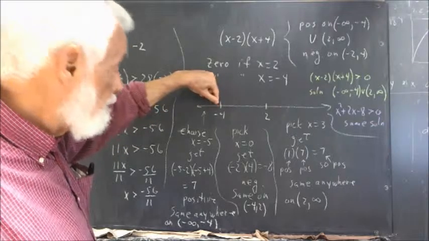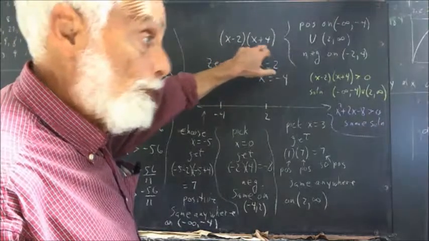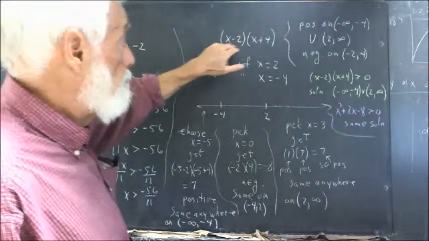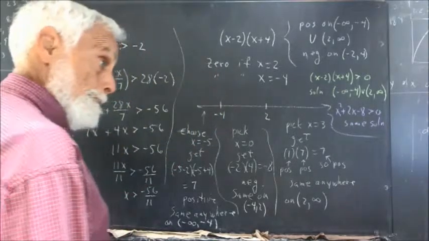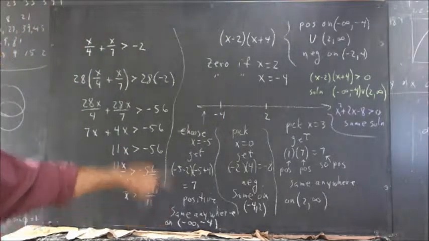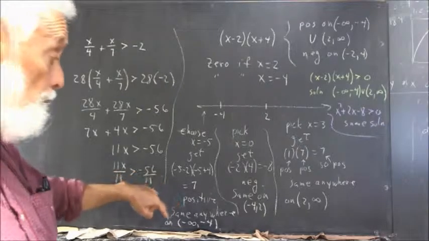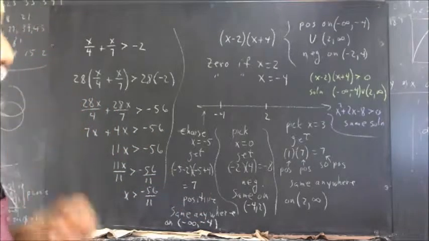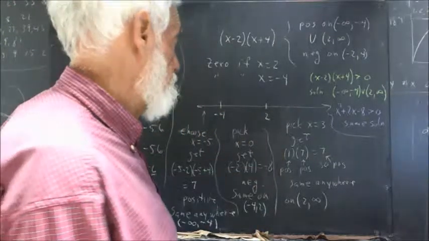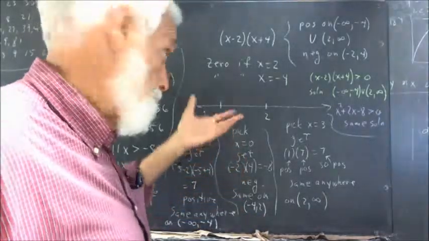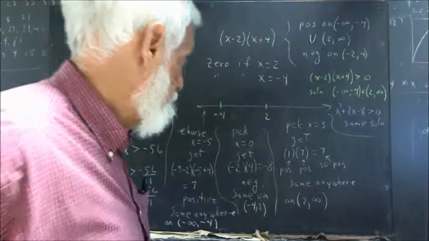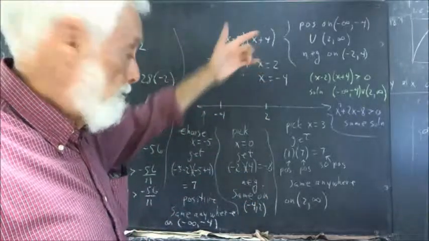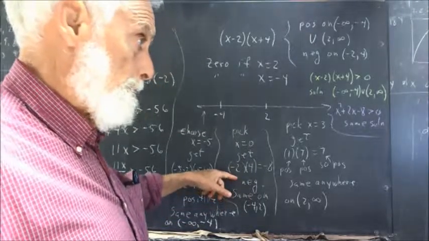As soon as x is less than negative 4, this term becomes negative, and even when x is negative 4, this term is negative. So we know we have a negative times a negative from here over. We get the same result, a positive result, for any number on the interval from negative infinity to negative 4. Now, pick a number between negative 4 and 2. Somebody conveniently picked 0, and that's always a good one to pick if it lies within the interval you're looking at. We get negative 2 times 4 equals negative 8, which is negative.